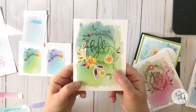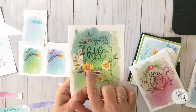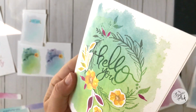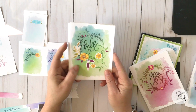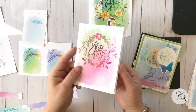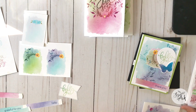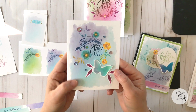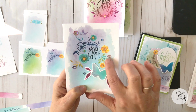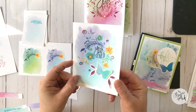But then this one, I took and added some of the embellishments to it. The leaf images, the flowers, just gave it a little bit of pop, a little bit of extra on the card. Here is the You Are Joy card by itself without any embellishments on it. And then here's another example of how adding a little bit of embellishments to this card helped complete the design a little bit more.